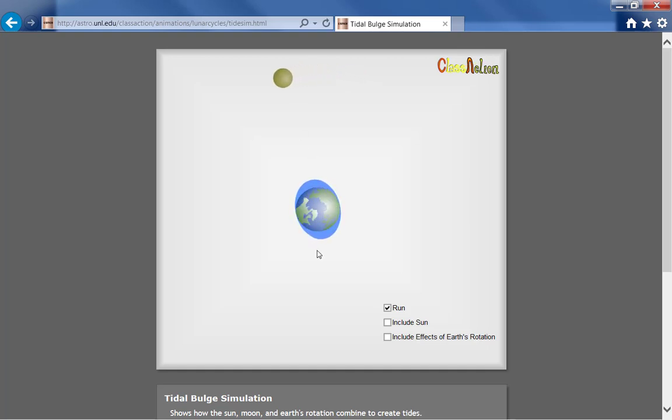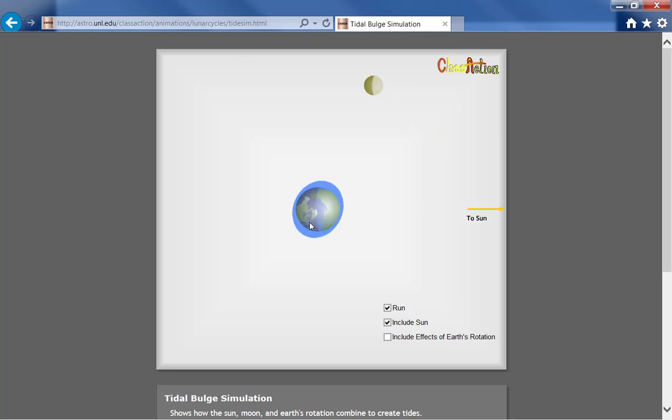Okay, well, this isn't all of the story because the moon isn't the only object that's out there. So let's add in the sun and see what effect that has. So the sun is off screen somewhere here to the right. And if you watch, when the moon is perpendicular to the direction from the sun, which it's approaching now, so you've got the sun this way and the moon is below, see how the bulges even out and you get high tides that are not much different from your low tides. But when the sun and the moon are both in the same direction, you get very large high tides compared to your low tides. And it goes through this cycle.